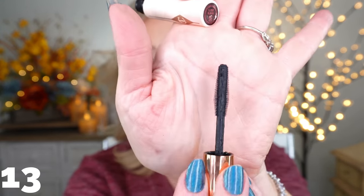Charlotte Tilbury Pillow Talk Push Up Lashes — I've tried several of her mascaras and never appreciated any of them, but this one was different. It has a thin wand that gets a little thicker when you turn it, so you can grab the smaller lashes and then turn it to build volume — a really great concept. I found it dried out too fast, possibly because the one I got was older. Overall I like it very much but that's why it's in the mid category.